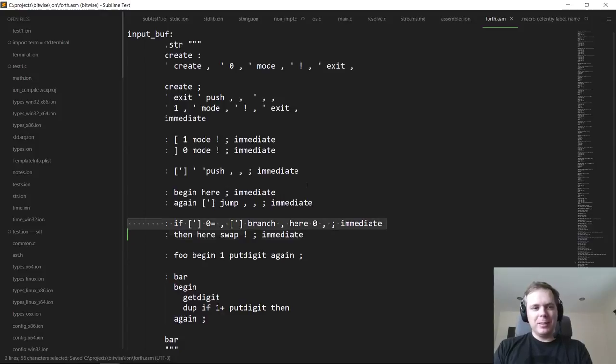Hopefully this is pretty cool stuff. I find this stuff endlessly fascinating with Forth, even though as a programming language it might not be the most user-friendly, but you can actually get used to it, especially once you have better debugging tools to see what's going on when things go awry. It's a fairly reasonable development environment. It's interactive and whatnot. So hope that was interesting.